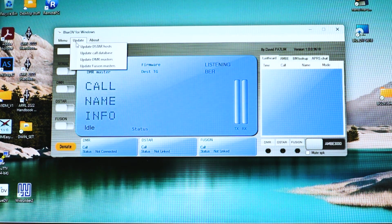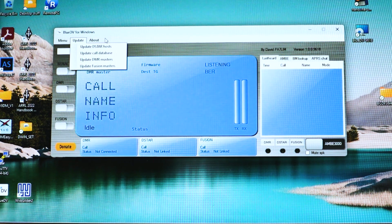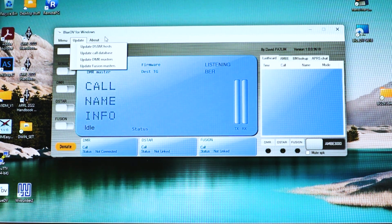Let me show you one other thing. You can also update all the different databases with D-Star hosts, the DMR ID database. It will download all these DMR master databases and Fusion masters, so you will have access in those drop-down lists that I showed you in the setup to all the different hosts and so on and so forth. It comes with a default set built in, but downloading just takes a few seconds, so go ahead and do that before you actually start using this, and you'll have the most current information.